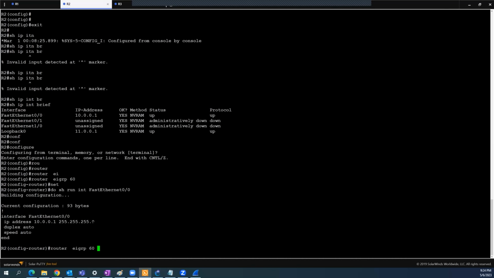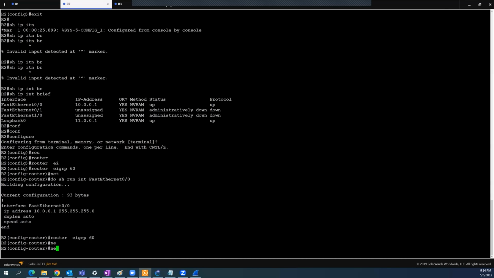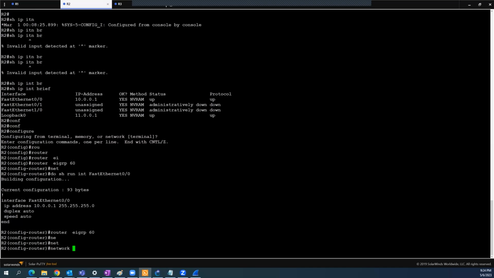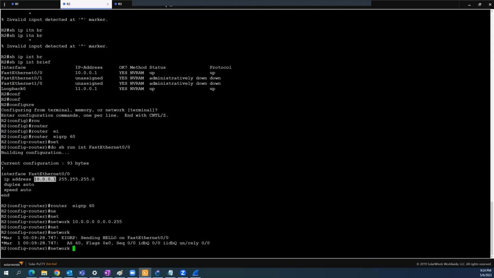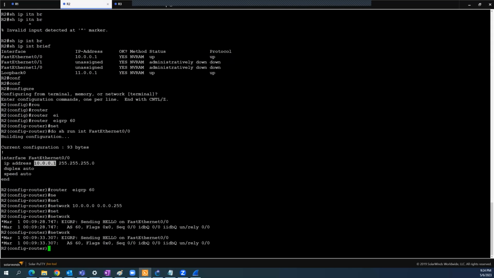So my network would be 10.0.0.0 and 0.0.0.255, and 11 network.